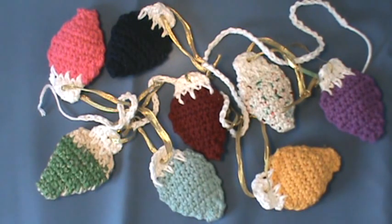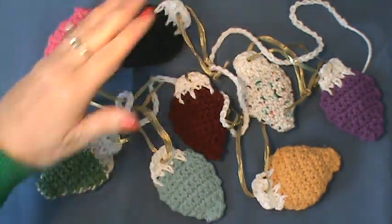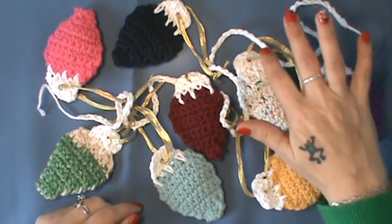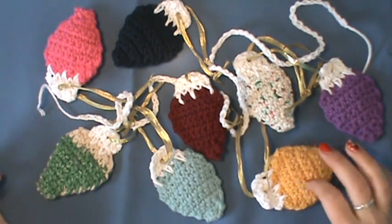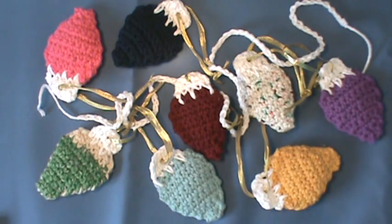So you can do any color, be creative with them, and do lots of them, and hang them all over your house. It's even something that you can get your kids in on to help do your single crochet row if they know how to do even just a basic single crochet. Because that's all this is, a single crochet for the bulb part, and then to do the strand. They're real pretty. You could even add jewels on these. You could do lots of things with these. So just use your imagination and have fun with them.